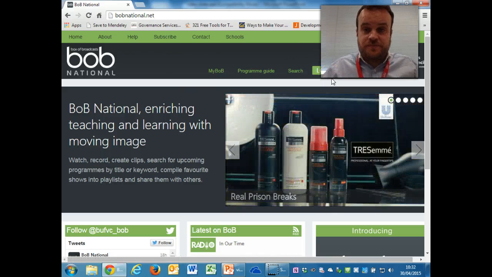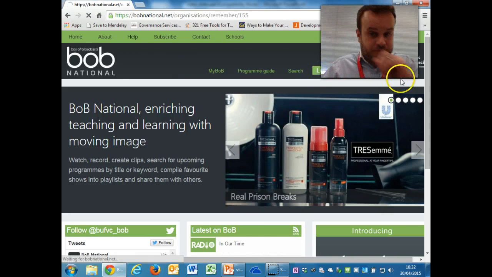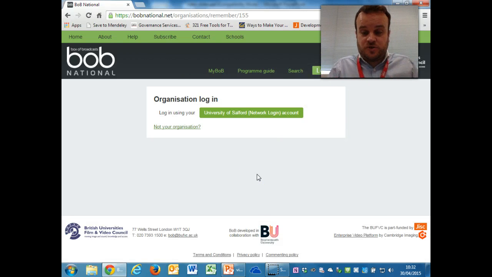Now I'm going to log in just now. To make you aware, the first time you log in, it will ask you to enter your email address just to verify your account basically, and make sure that you are a member of staff at the university. You'll then need to select the institution which you are logging in from. Now when you search for University of Salford, there's actually two options come up. One's for an Athens login, which is through a library, and one is a network login. I would recommend using the network login because you just use your standard username and password that you used to log onto your computer to log in there.